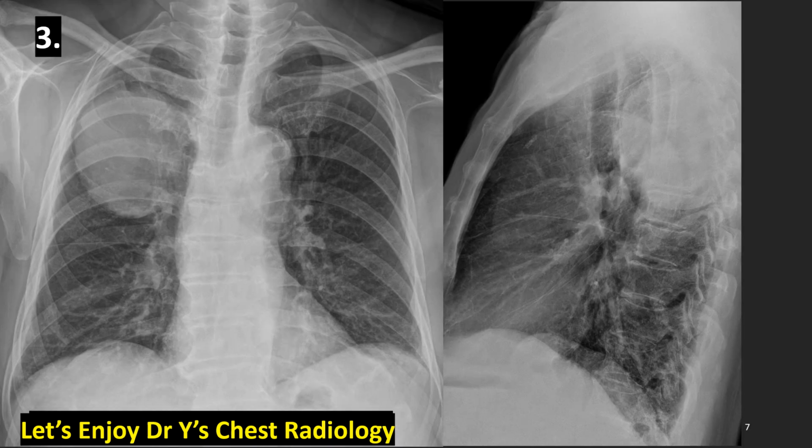How about the third case, old man? In his right upper lung zone, large, fist-sized mass, 8 cm in size, so already T4 staging. More than 7 cm is T4 staging. And below that mass, we see the minor fissure. On the lateral film, we see the location of apical posterior segment in the right upper lobe, already invading the major fissure.